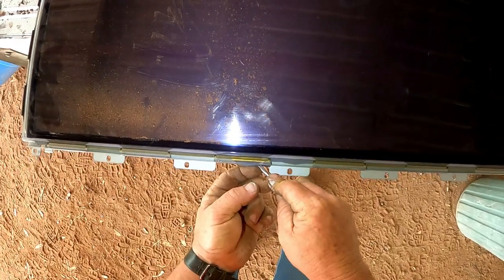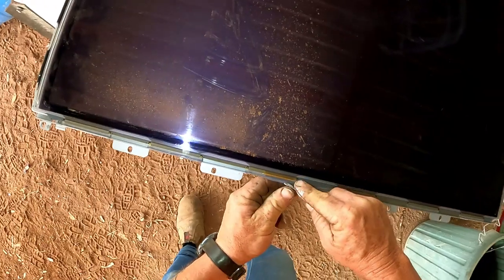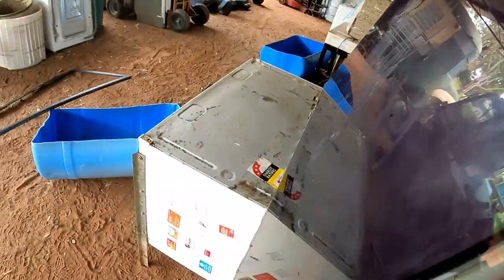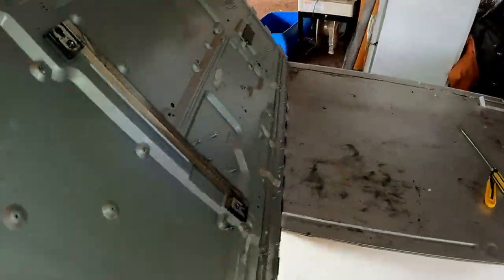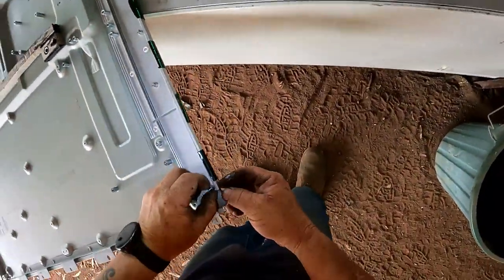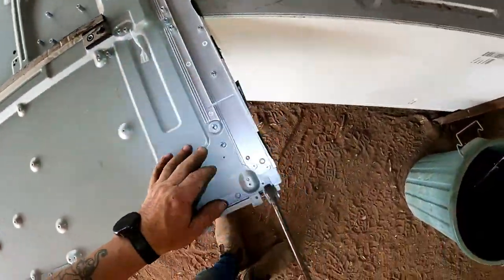No. Maybe not. No, we'll leave it. Continue on. Where's this bit of alloy? Down the bottom. Yeah, I might be best to leave it. Probably break the screen doing this.